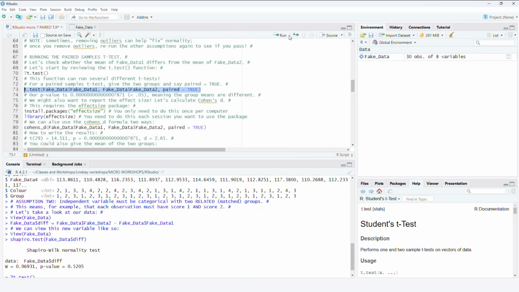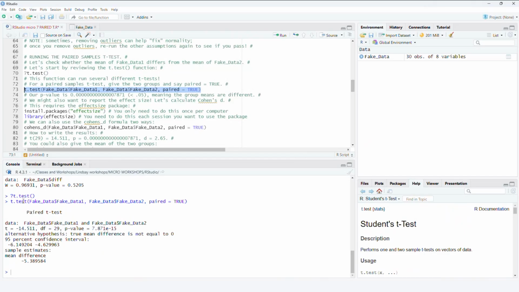So if we highlight all of this and click run, we will get some output in the bottom left in our console. It gives you the line of code you ran and it said paired t-test. Data is fake data 1 and fake data 2. It gives you a t value, it gives you your degrees of freedom, and it gives you a p-value in scientific notation. So it says 7.871 E negative 15.